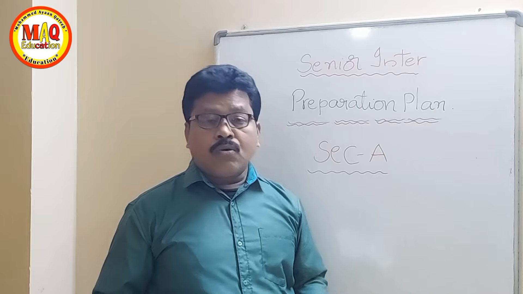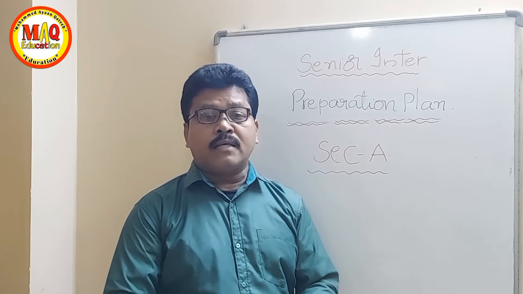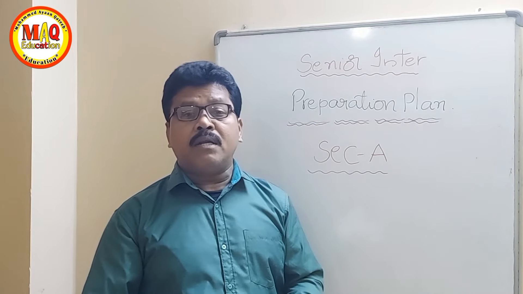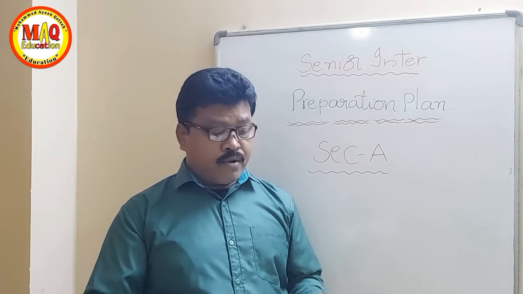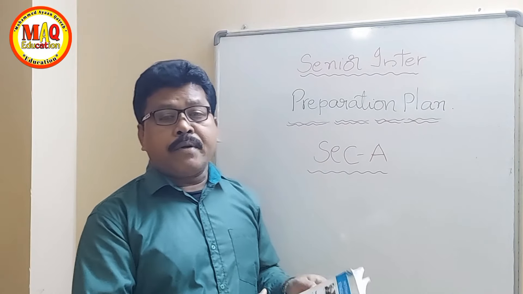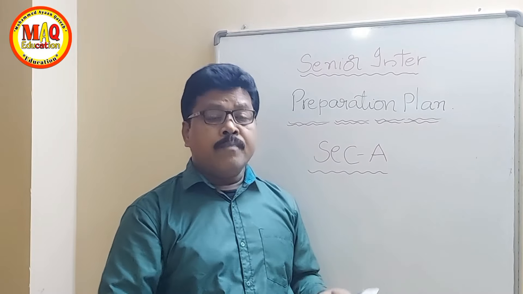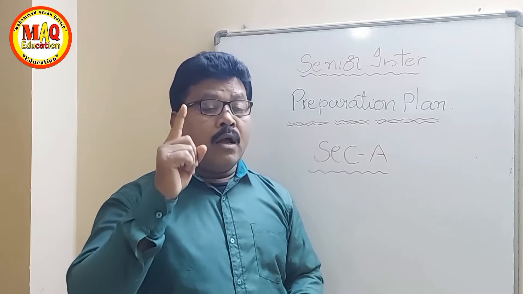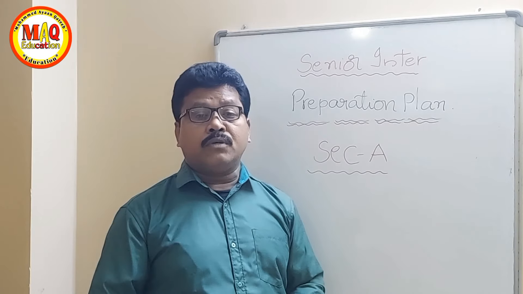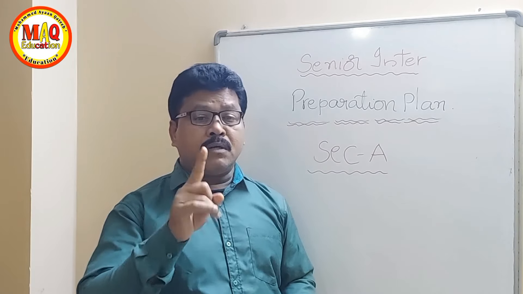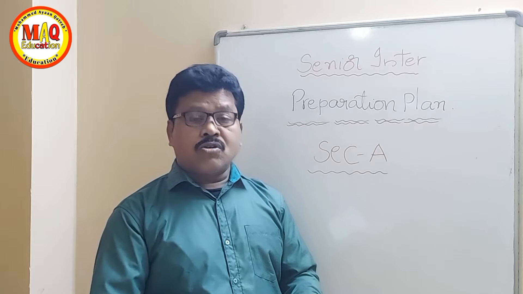Section A is very crucial — in Section A only we have to score maximum marks. Second year is a very lengthy paper, so time management is very crucial. Time won't be sufficient. For each question you have to write one page — 24 lines, or six lines extra, 30 lines maximum, not more than that. You have to complete Section A within one and a half hours — if not, maximum 10 or 15 minutes extra, that's it. Not more, otherwise time won't be sufficient. This is how we maintain time management, which plays a crucial role, so that we can score 98 or 99 extraordinary marks.